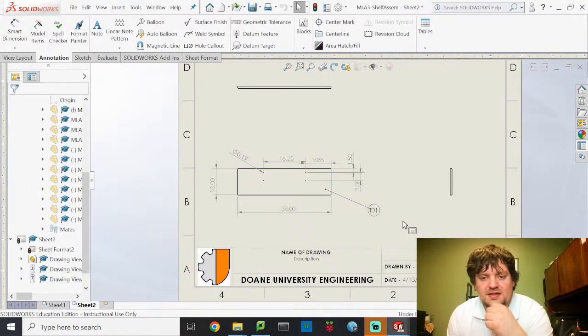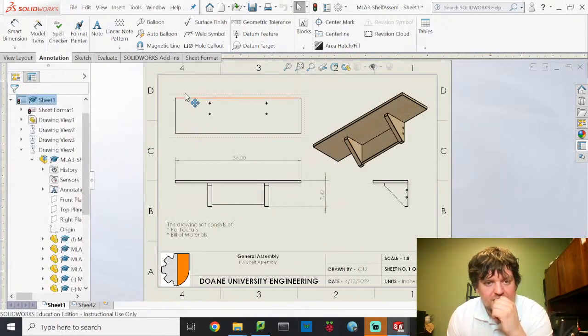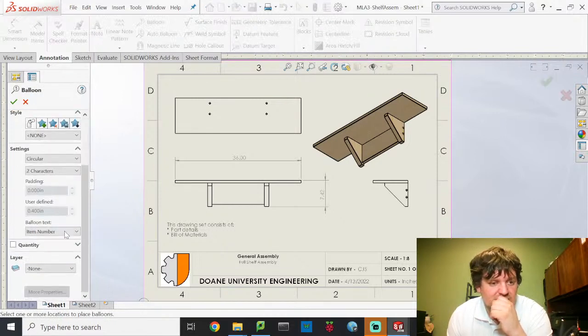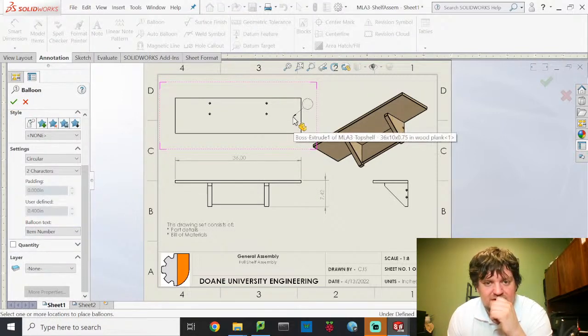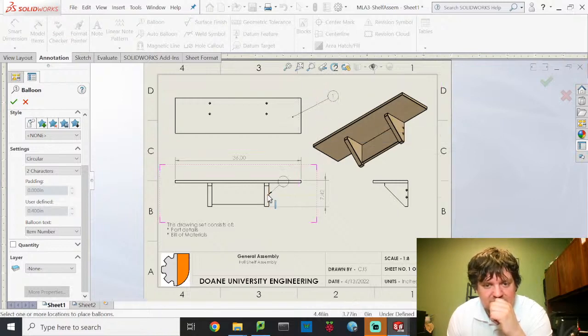Okay, that's important because if I go back to sheet 1, I am going to need to label all of my pieces in this assembly. So I'm going to go into balloon. Before I even put down a balloon, I'm going to make sure to, well, I guess I'll have to edit these later, but I'm going to select this one. I'm going to select this one.